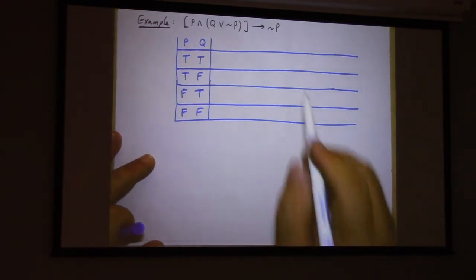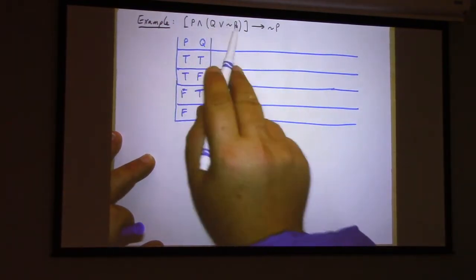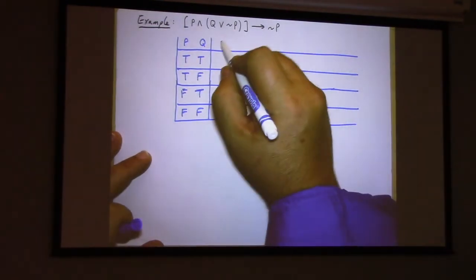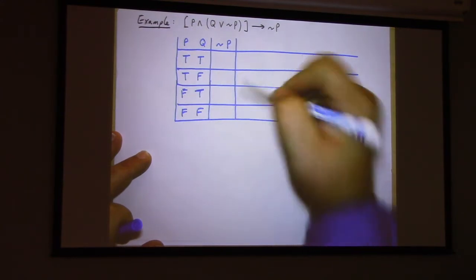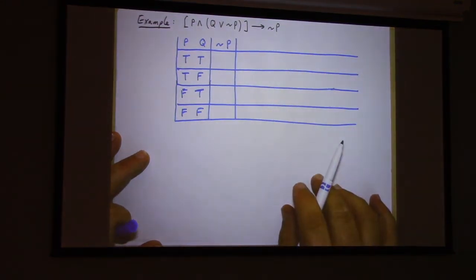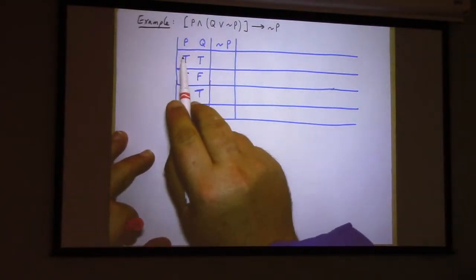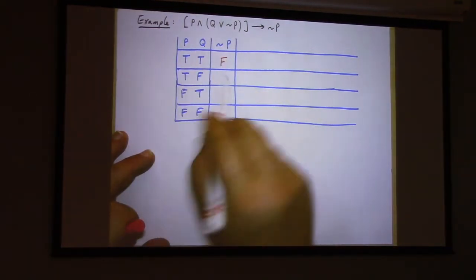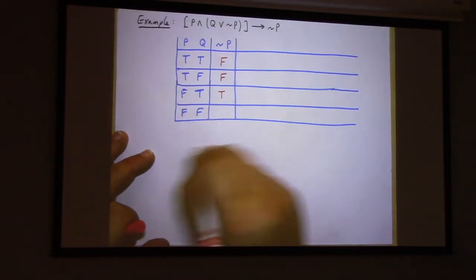Then I want to calculate this Q or not P. The next column I'm going to make to guide my thinking will be not P. What's not P? Let me do a different color for not P. We just do true becomes false, true becomes false, false becomes true, false becomes true.